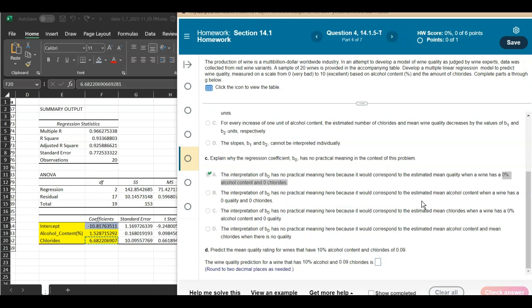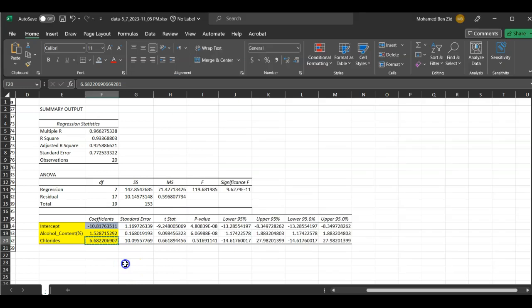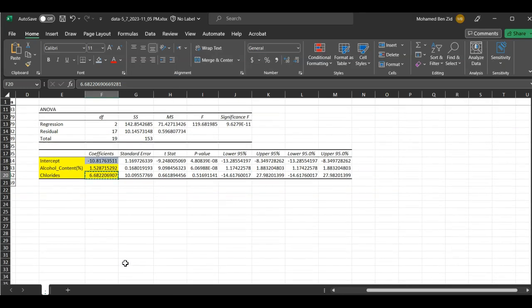Okay, so right now we want to predict the mean quality rating for a wine that has 10% alcohol content and a chloride of 0.09. Okay, so I'm going to do it on Excel. Let's do this. So what I'm going to do here, I'm going to put here the value of x1 and here the value of x2, and this would be the value of y.